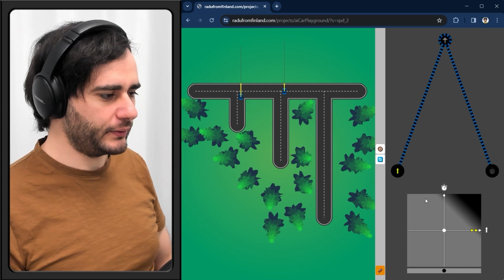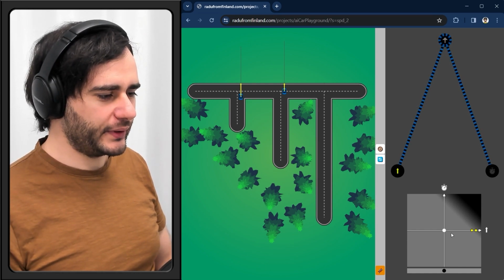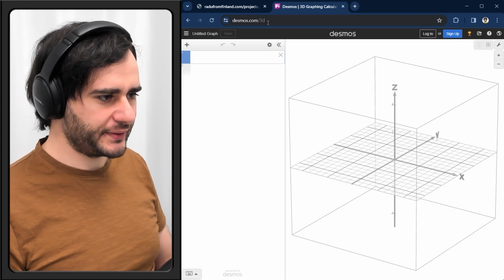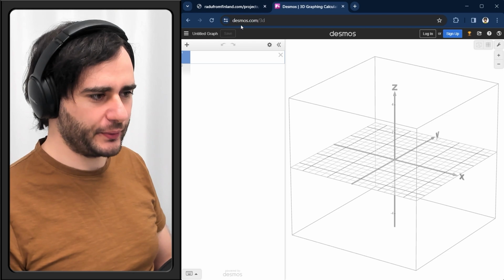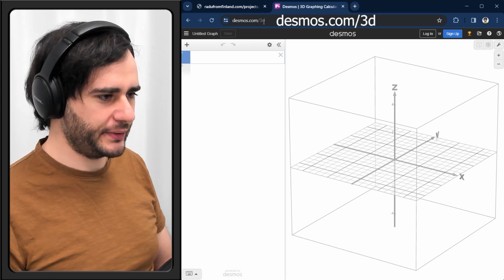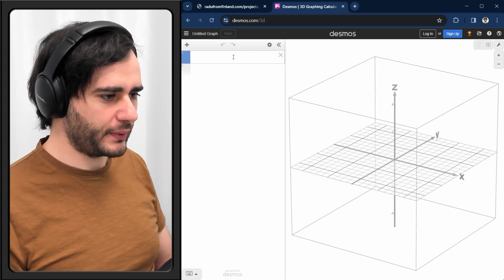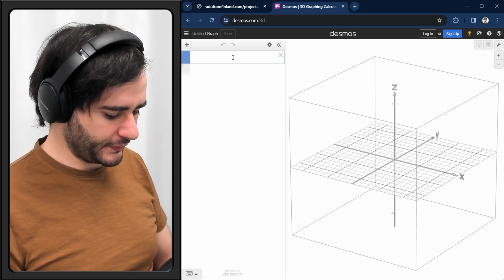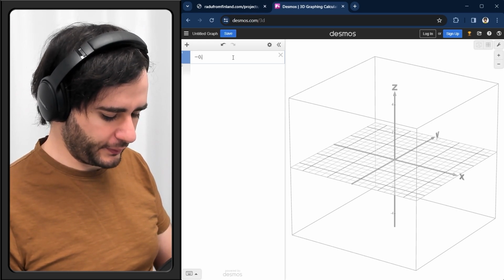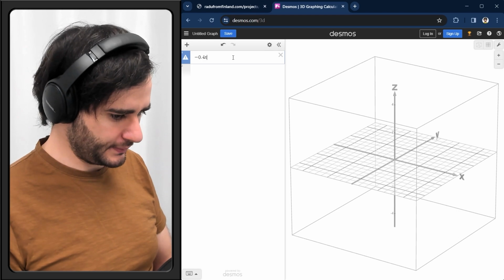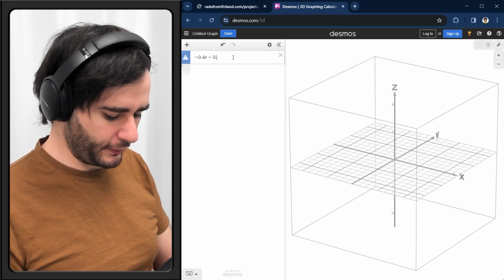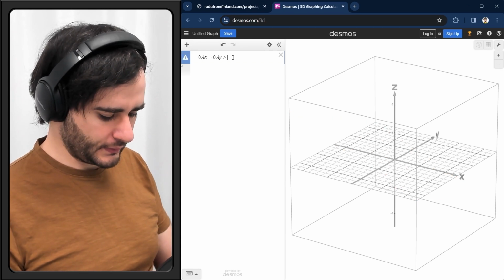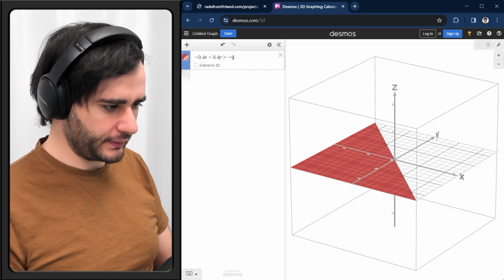Now, before we get into what is happening here, I want to show you a nice tool. This Desmos calculator has a 3D version now. So desmos.com/3D here. And let's write the same function we had previously. So -0.4x - 0.4y has to be greater than -0.3.